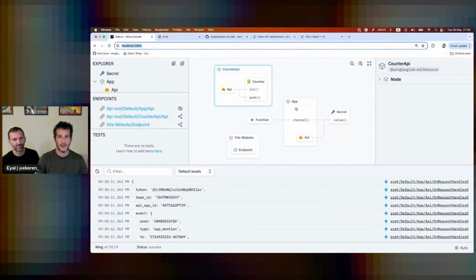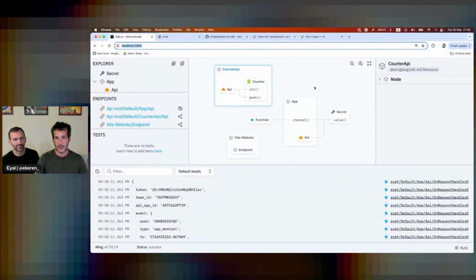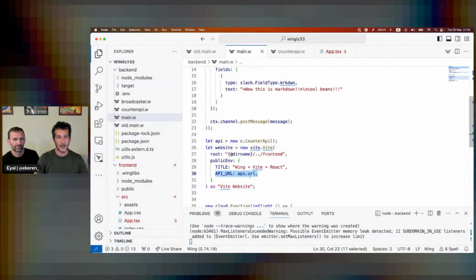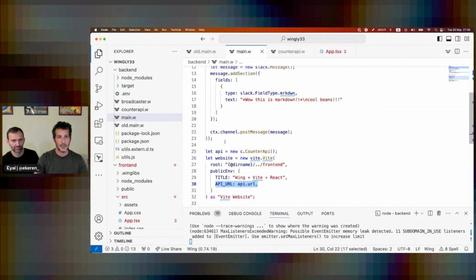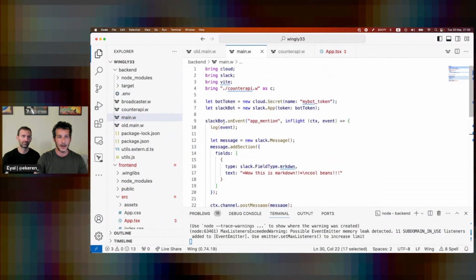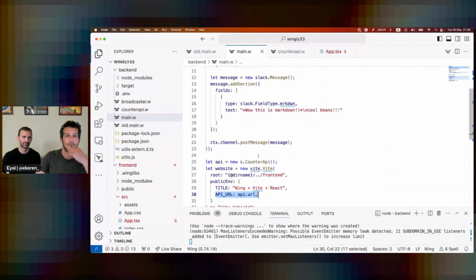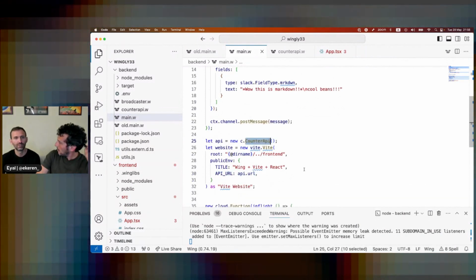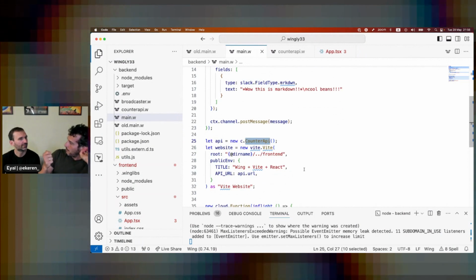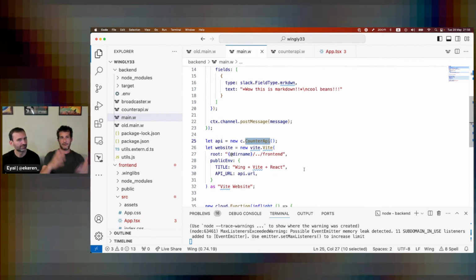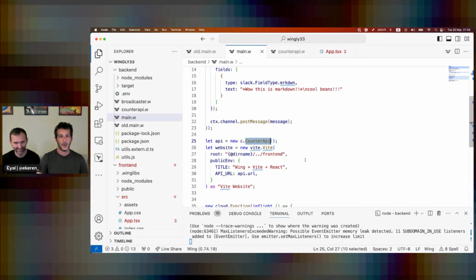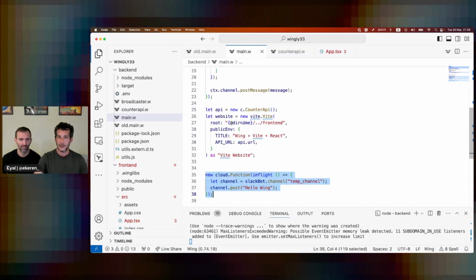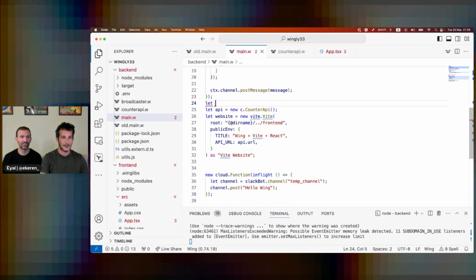And then we have our Slack function, our Slack app, which has a function. I think right now, basically what we want to do, maybe we want to give our counter API a topic. And when it gets to a specific point, when the counter reaches 10, we're going to send a message. We're going to activate this function. All right. Okay. So let's do this. The best suggestions that we've got.